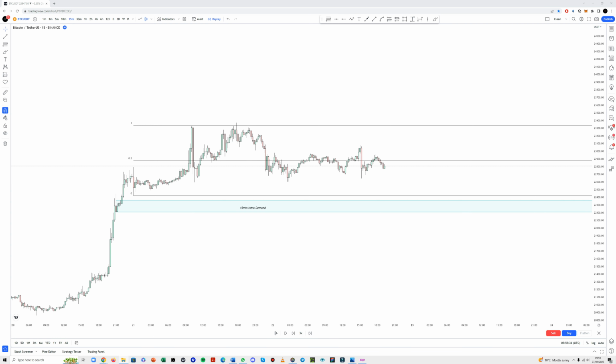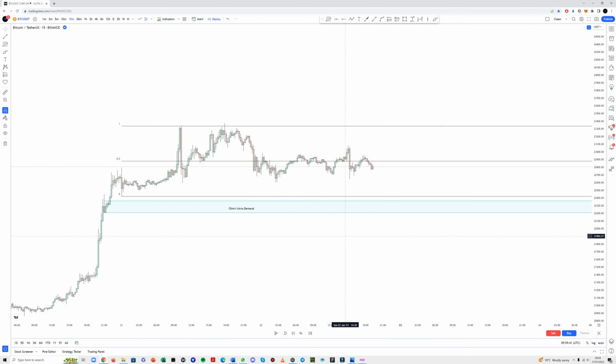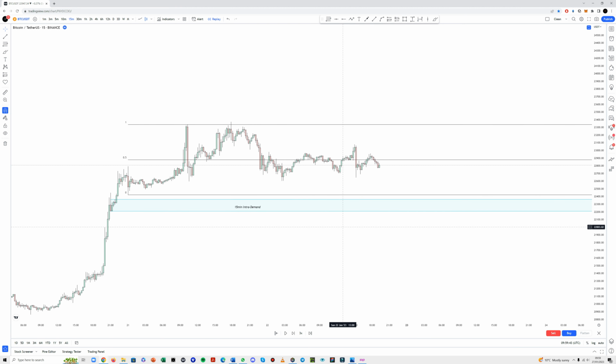Right, okay guys, so this is where we were trading on the 22nd, and for those of you who have watched my videos, you'll see the structure pretty clearly here, okay? We've got impulse up, we've got demand that was formed, intra-demand during that impulse, then we go on to form this range, and essentially what we have our eye out for here is a continuation play, okay? So really what we want to see is the range low swept into the demand zone, reclaim the range lows, and then start pushing higher, okay?